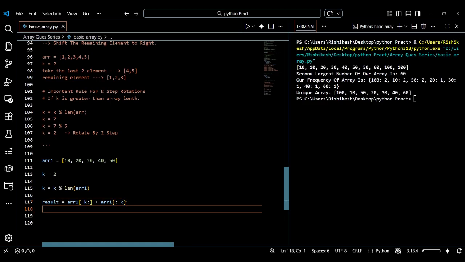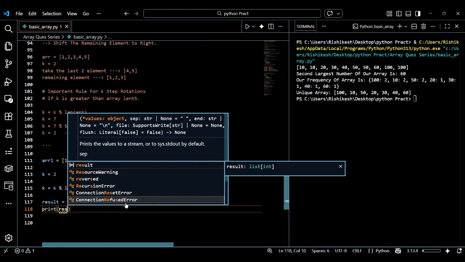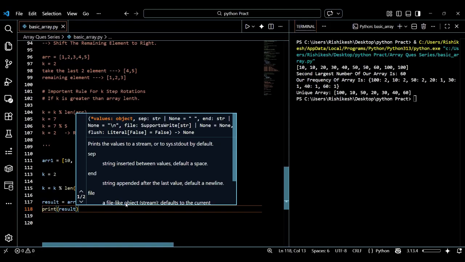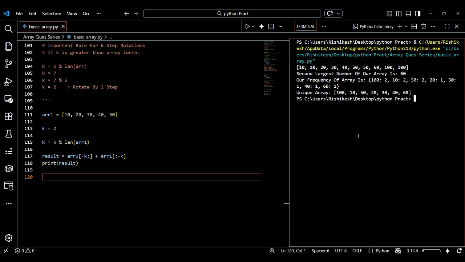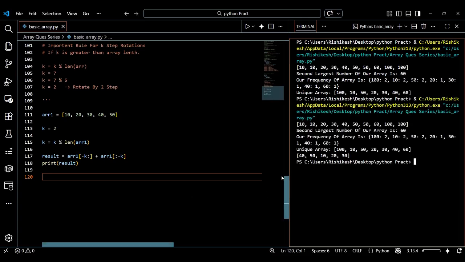Now we print the result. We run this program and check what will happen. Our 40 and 50 got shifted to the first position, and 10 20 and 30 got shifted to the right position.